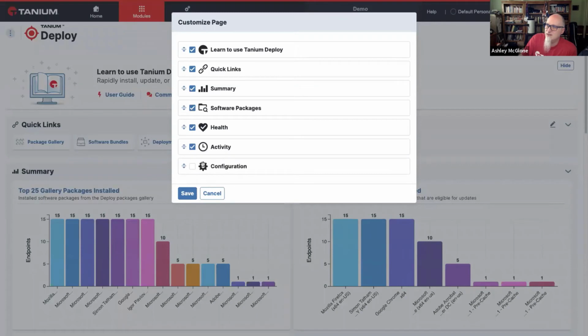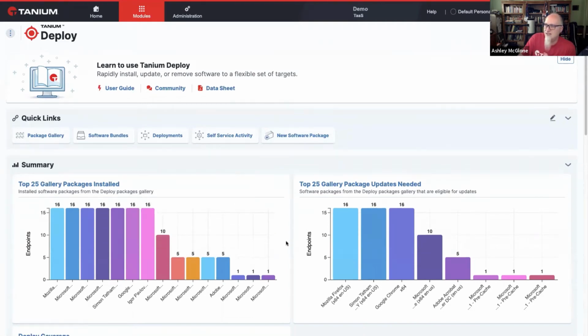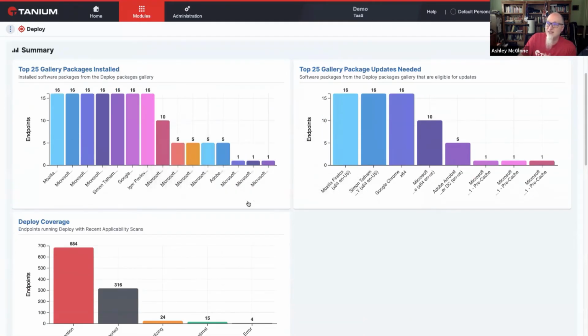Also notice here, configuration is not checked, because in Tanium 7.4 now, when you import the modules, they're pretty much configured already. You can go show that again to tweak that. But notice, instead of having configuration-oriented pages like we used to, now you've got this rich data experience all surfaced, and it's colorful.